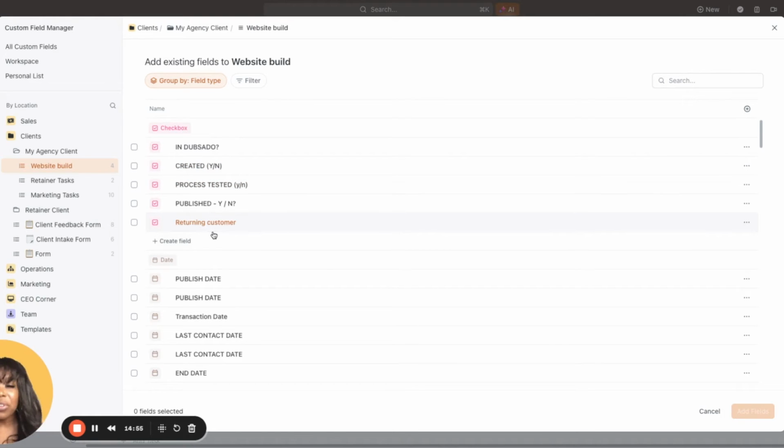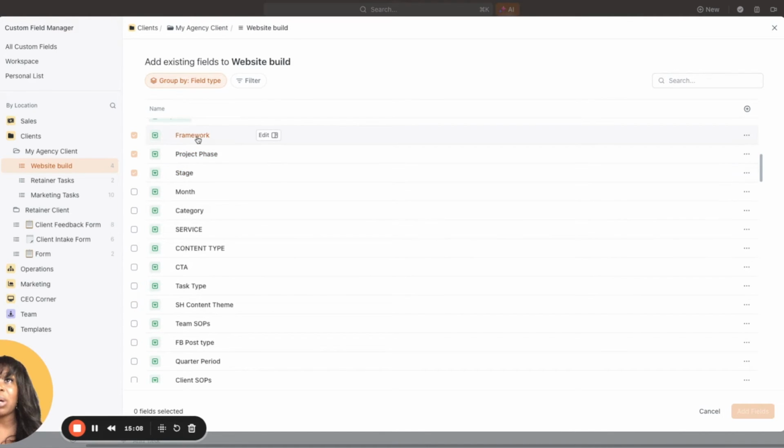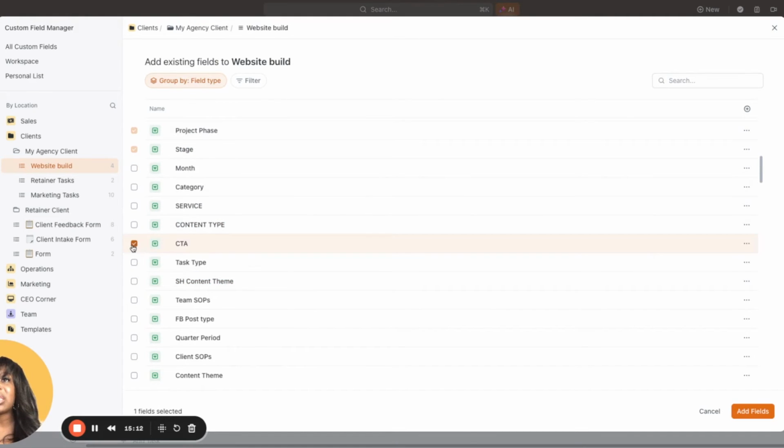So if you are looking for a custom field and you're thinking, I know this is a drop down, what did I call it? It happens to the best of us, then you might just go and filter based on the field type, and then you can scroll through the list to actually see, right, I'm looking for a drop down, it has to be one of these, and then you can select that field. When you select it, you have the option to add it to the particular list.